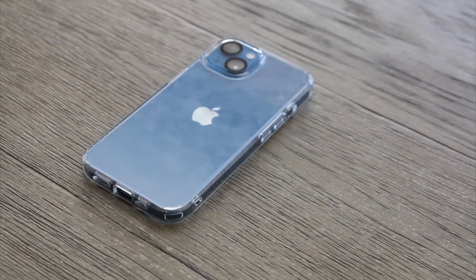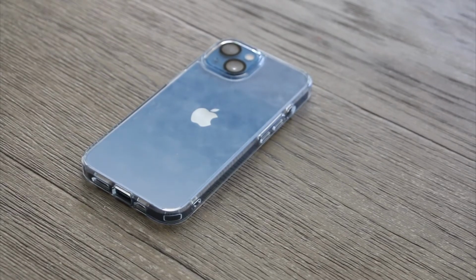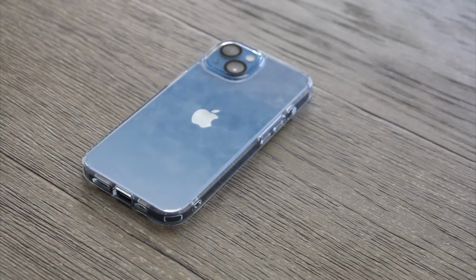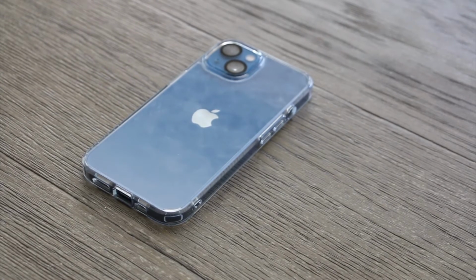Of course, it's faster. Of course, the screen looks better. So all those things are huge benefits as well. Actually, I think the speaker's much better too. So if you're playing music and you just want to put it on the counter, or you take phone calls and walk around with people on speaker, I think it sounds better too, but don't do that. It annoys people around you. So that's what I like about it.